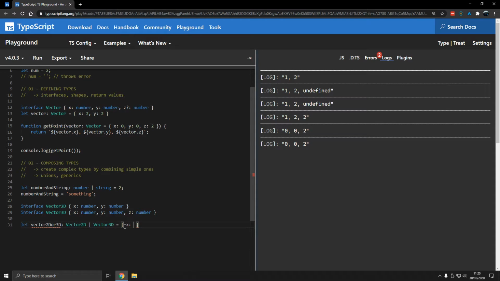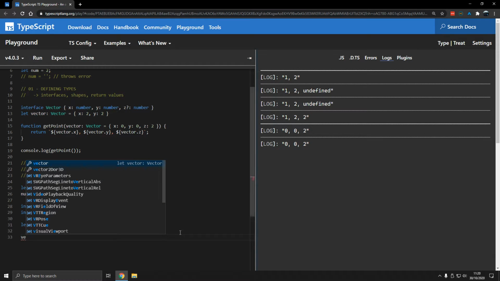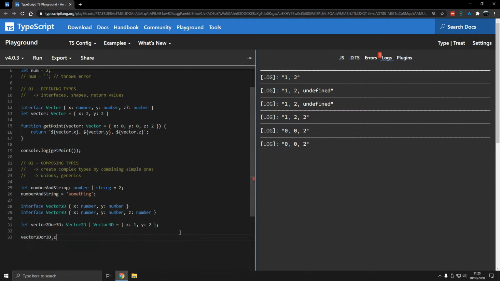So it can be either. Now z does not exist on vector 2D because it's declared as a vector 2D here, not a vector 3D. So if we add z here, now it will go away, because now it's inferred as a vector 3D instead of a vector 2D.